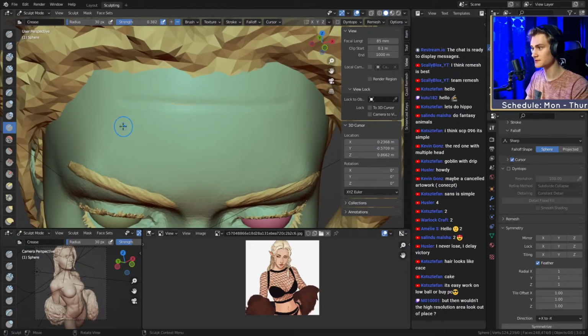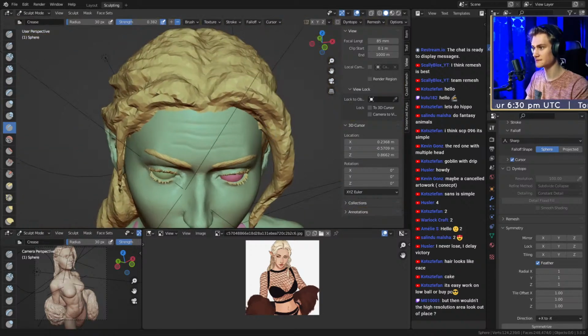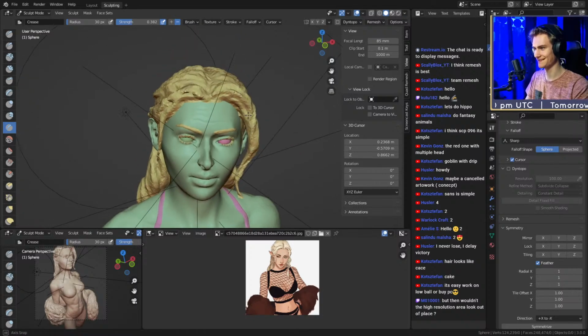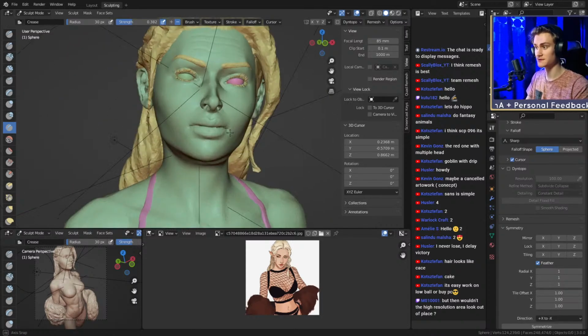I even use that sometimes to sculpt a little bit smoother. For example, if I want to have a very detailed sculpt, I like to do that. And this way you can go higher with your resolution on your sculpt, or you can add more detail to your sculpt, even with a low performing PC.